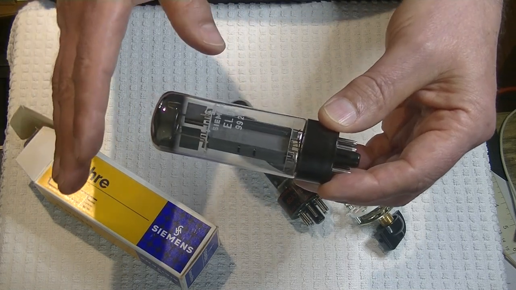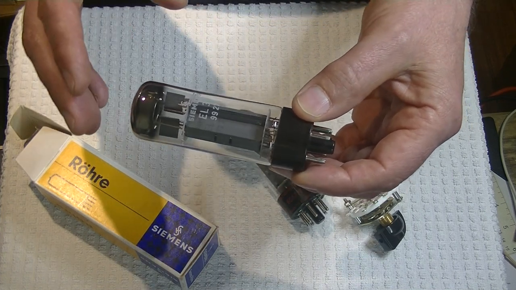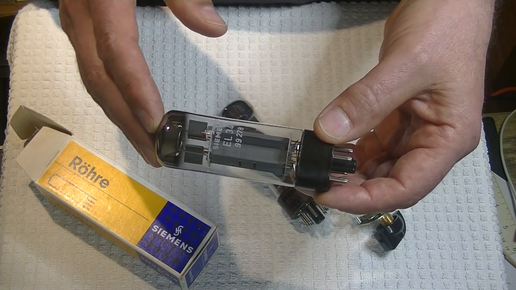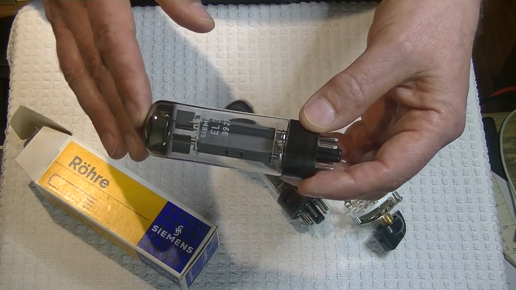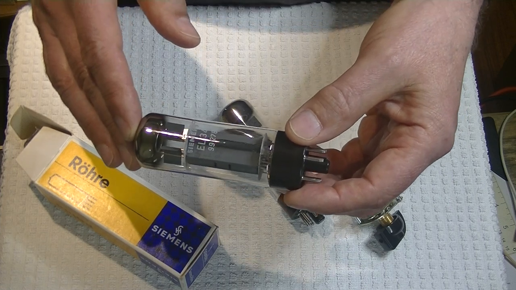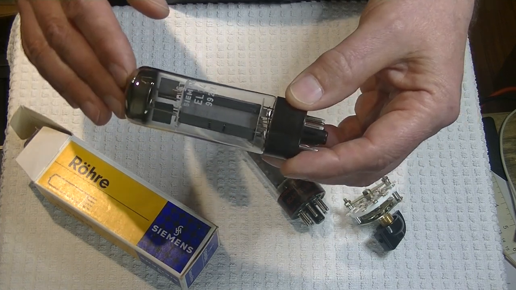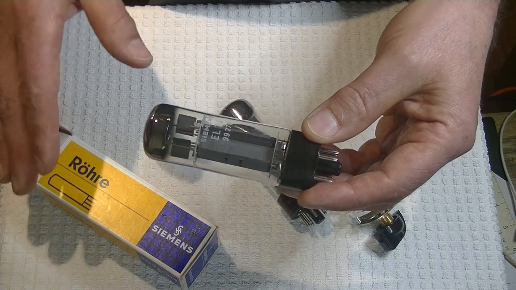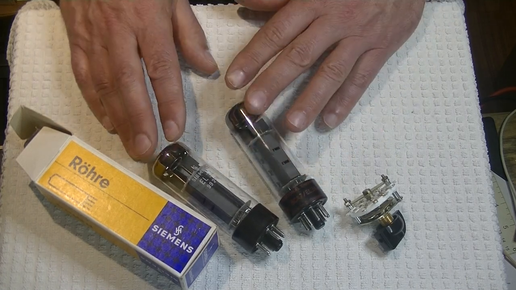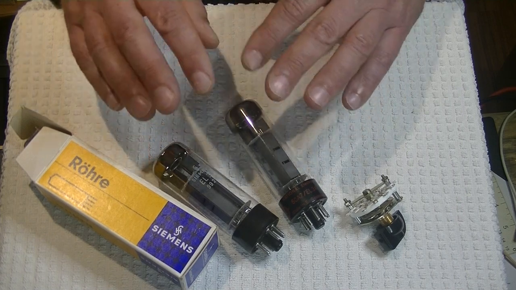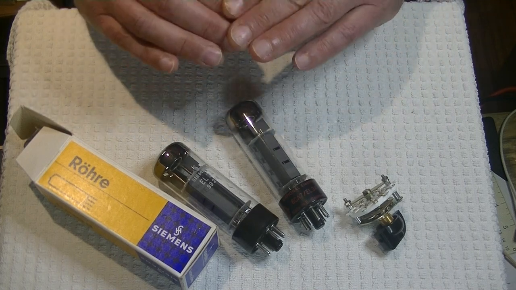Maybe somebody will jump in and knows the answer to that question that's been nagging me for a long time now. Anyways, there are some quads in the store of the Mullard EL34s. Over the last two months during what I'm calling the great tube shortage and buy up, I sold almost all of my Mullard inventory and I had a huge Mullard inventory. I've been slowly replacing it. There are still some lovely quads left, thank goodness. I don't ever want to be out of Mullard quads. These two, and if I could find a Svetlana quad, I'd say those three types of EL34 are in my opinion the best EL34s ever made.